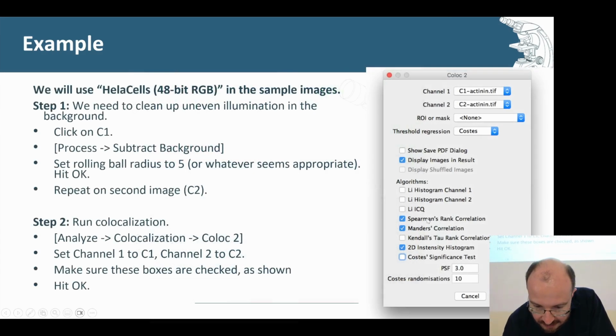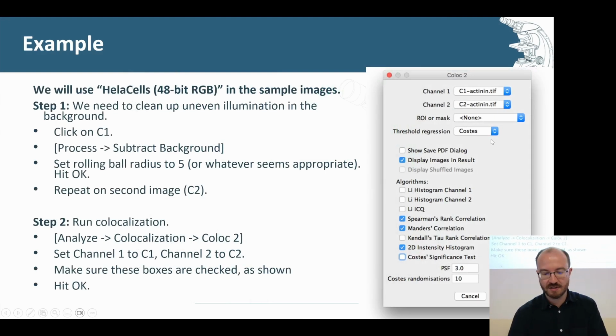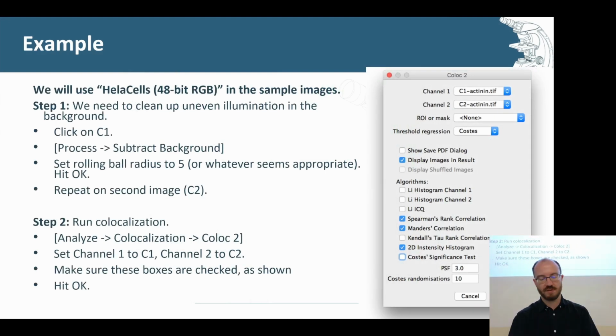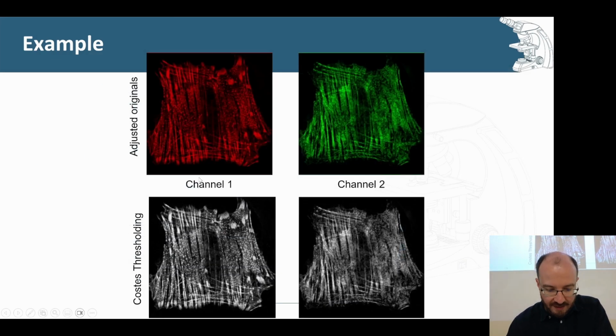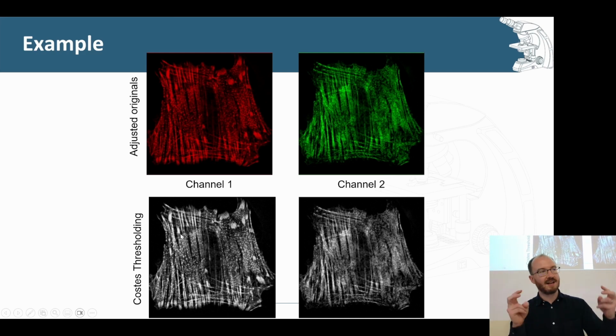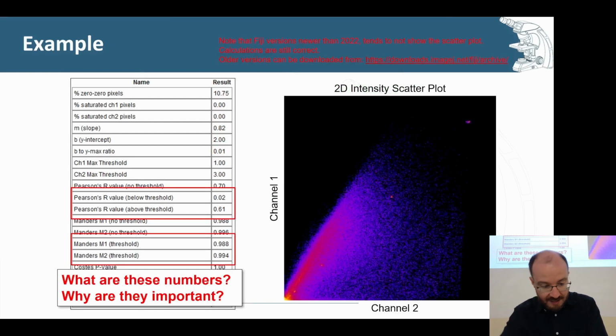There, threshold regression. If you select Costes, then it will automatically determine where the optimal threshold is for the two channels. And then it might generate something like this. After thresholding, you get this, so it's already removed all of the low intensities. It's basically like a segmentation, an automatic segmentation that it does first, or masking is a better word to use here. It first masks the data so that the background is removed and you only have the signal left, and after that, it does the colocalization analysis.